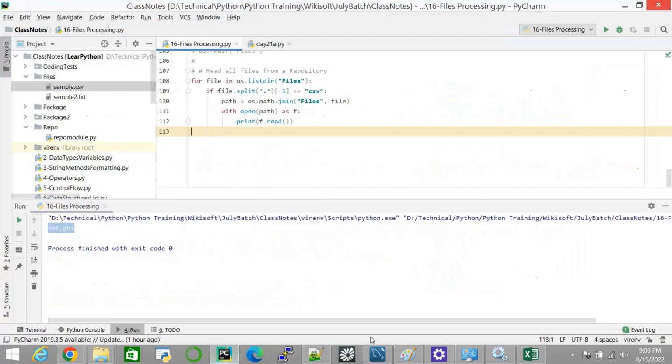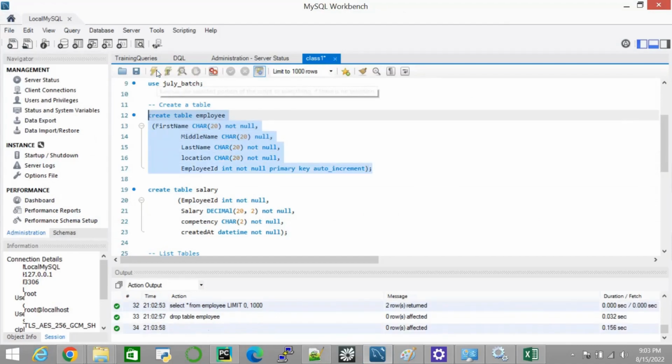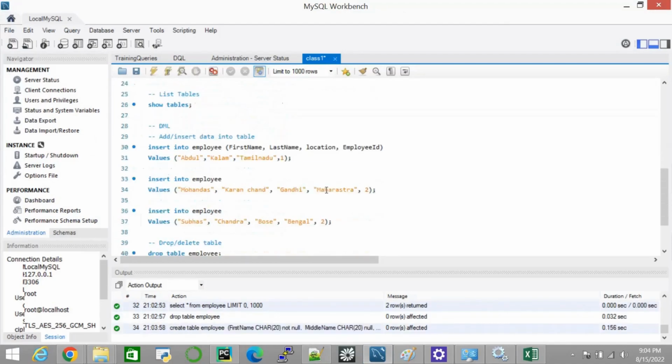I just dropped my table, right? So I'm creating it again. Table is created. Now I shouldn't give this employee ID, the reason being it is auto incremented, right? Since I am not giving data for all my columns, I have to add this: middle name and location.